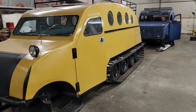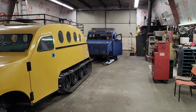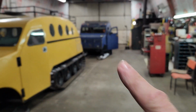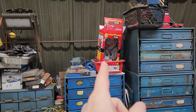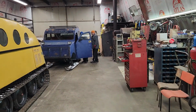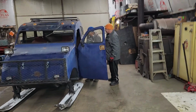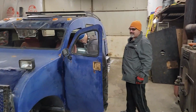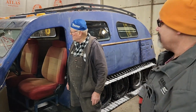So a couple hours of fan dangling here and then open up the big bay doors and got both of them out. Dad moved that one around the yard already. So when we tested out your Christmas present, worked fantastic. Okay, yeah. Good. You recommend that for? Oh yeah, recommend it. Everybody should have one of those instead of sucking gas through a hose and getting a mouthful. But Steve's just supervising the move here now.